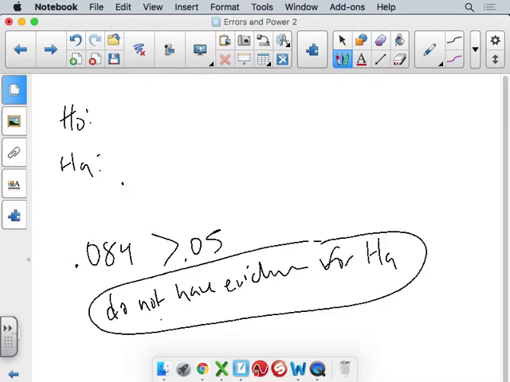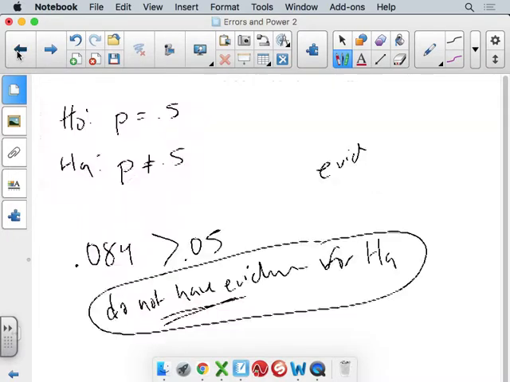Let's say we're doing a coin is fair or a coin is unfair. So let's say we think we don't have evidence that it's unfair, but then it turns out that it is. That's an error. So there's two types. You can make a not evidence error, or you can say that you do have evidence and that be wrong. So there's two types of errors that you can have.